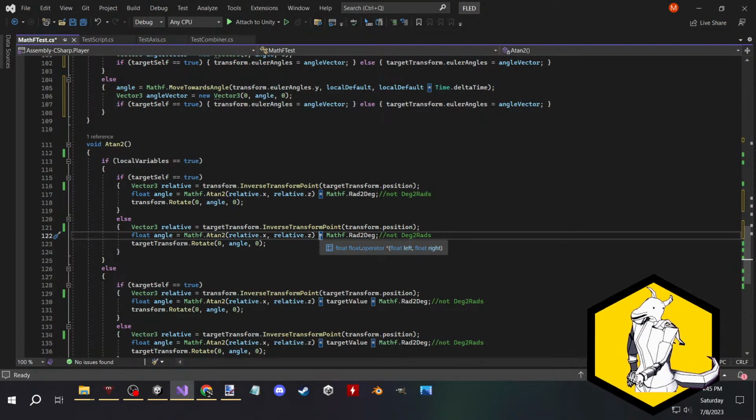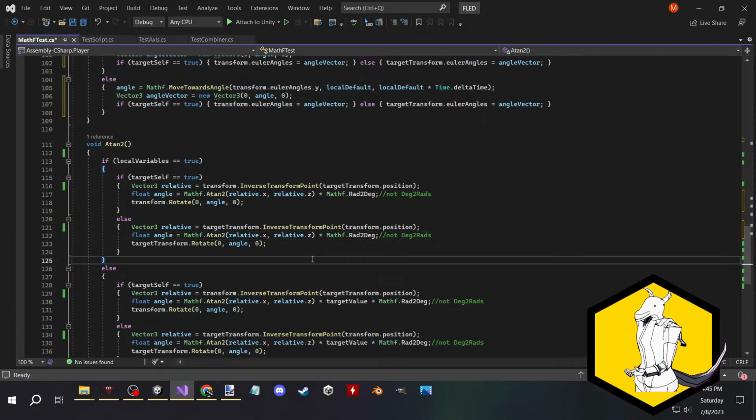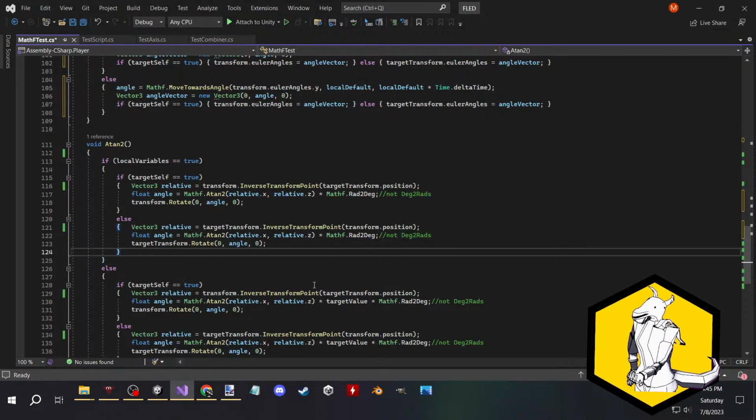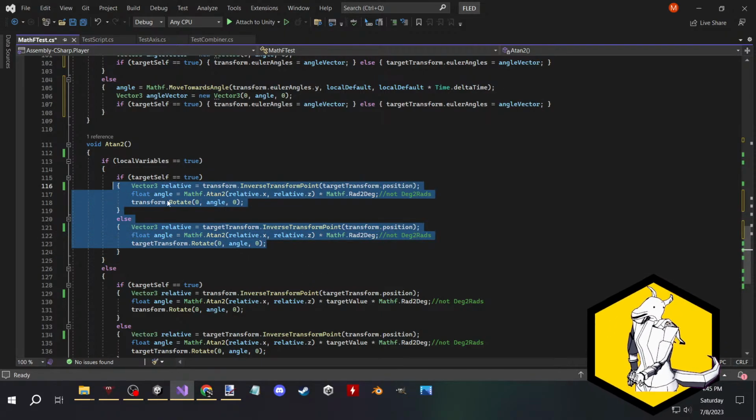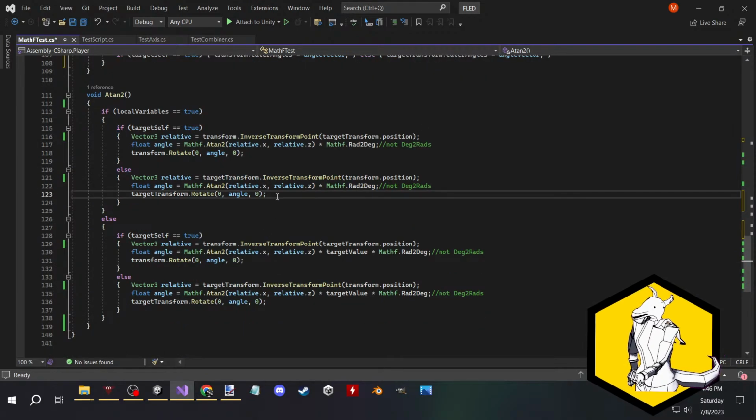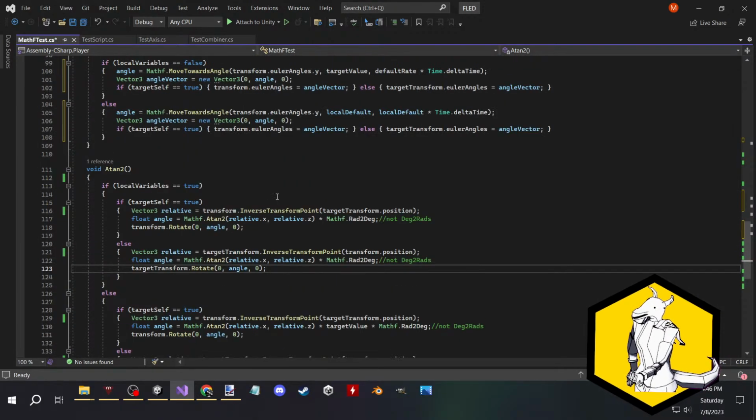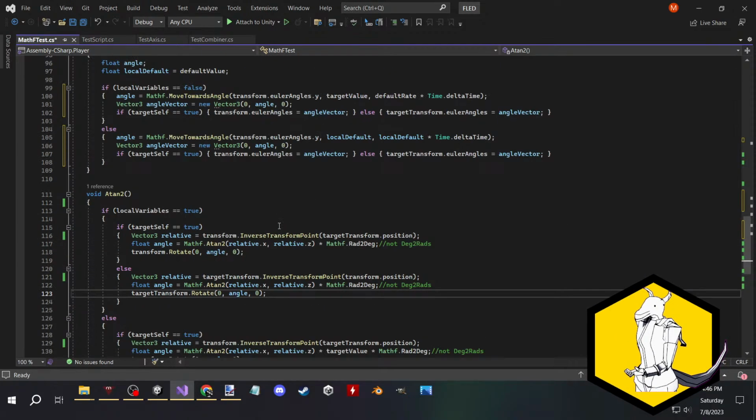It just doesn't call for anything else. And I'd rather have the default state, which is this. There's no extra math required for this to run, besides target transform position. I guess I could make up a fake position, but it's not really necessary. So that one's fine. Save.